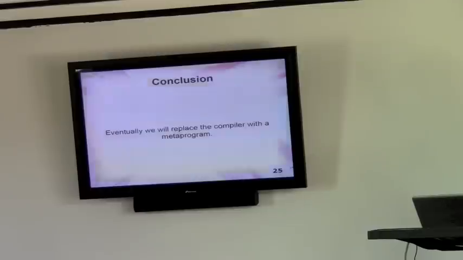But I don't think C++ is a good platform for it, because we have so much legacy. Think, for example, of implementing overload resolution at the meta level. The overload resolution rules in C++ are not simple. If you have to implement them as meta, I think we're going to have backward compatibility issues.